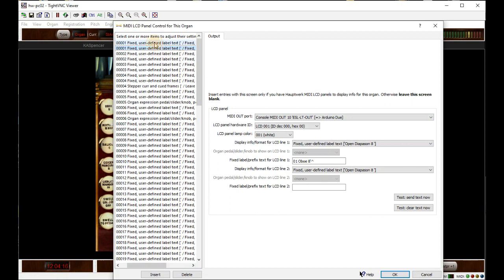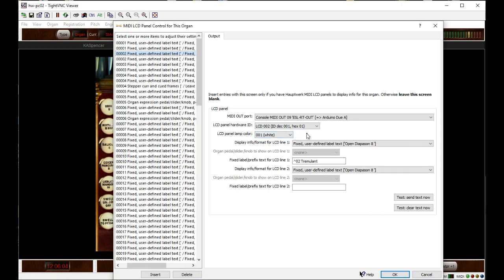But if we look at this one here on the right jam, that LCD 001 will be on the left hand column of the double inner column. So there we've got the MIDI port, then we've got the LCD number. Let's just go to number 2 here. You see LCD 002. That's the individual label number, and you go for the LCD number, not the ID that might appear here. It's that one, because that's 0 based and that's 1 based. Okay, and we're working 1 based.